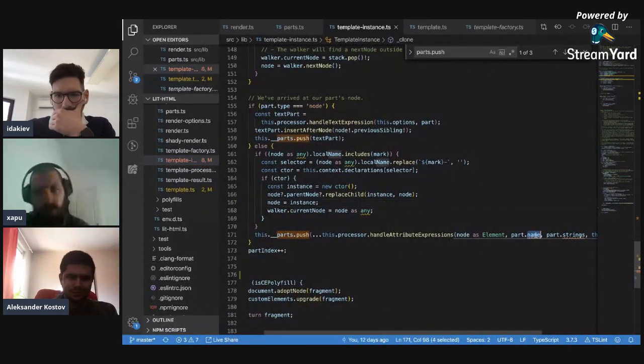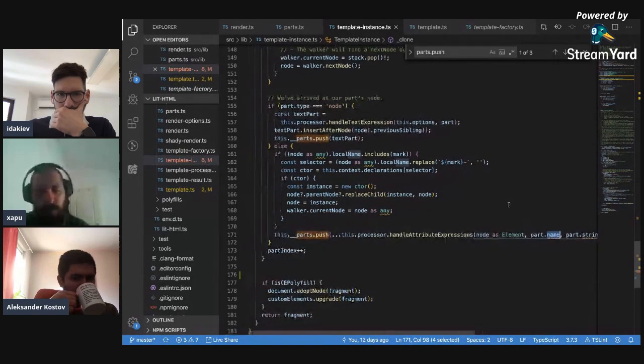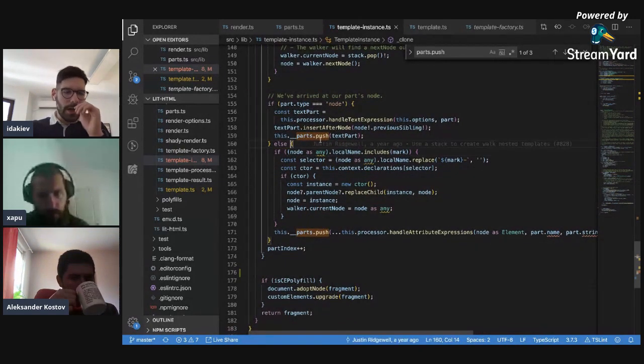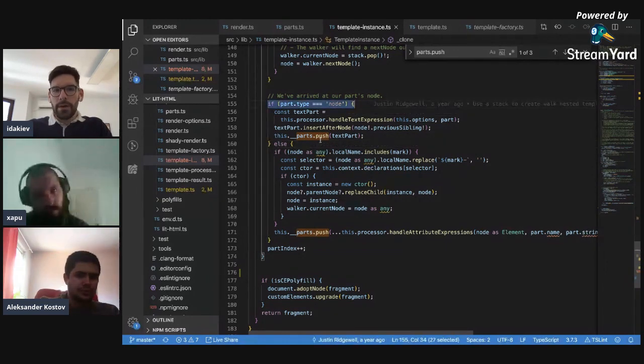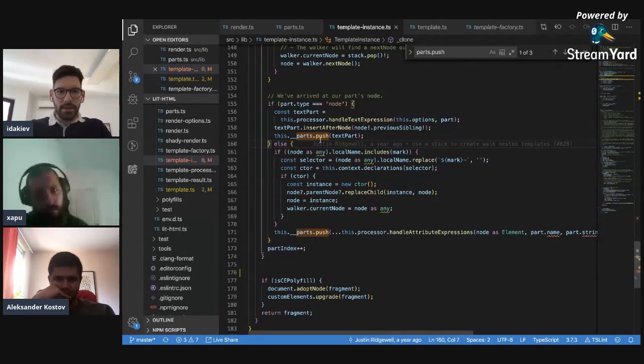It says part name here, which is kind of strange. Oh yeah, we need to add another condition here for our component thing. So we have to kind of separate things. So let's say else if not part type equals component.